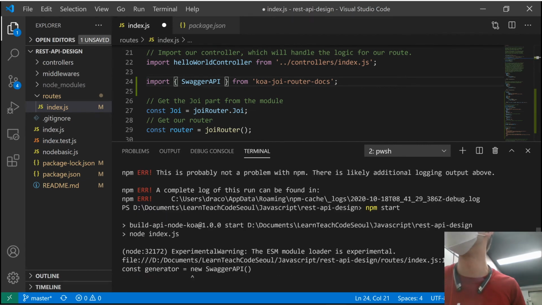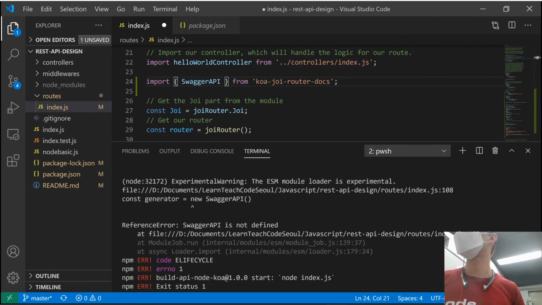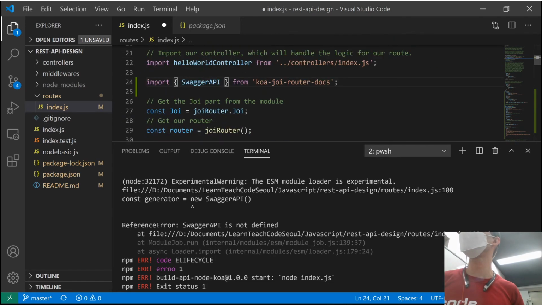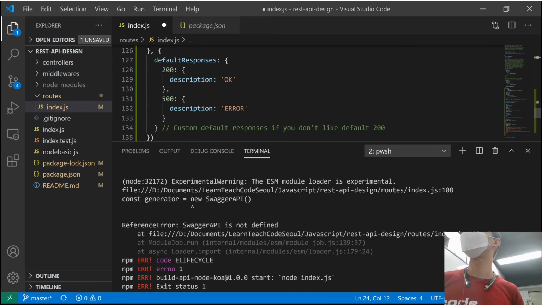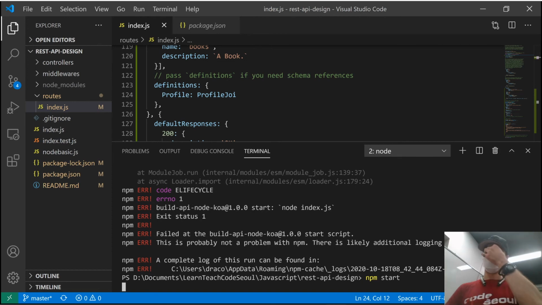Oh! Oh. What? Okay, it doesn't like new. Swagger API is not defined? Dude, I have autocomplete. Thank you. Good catch.